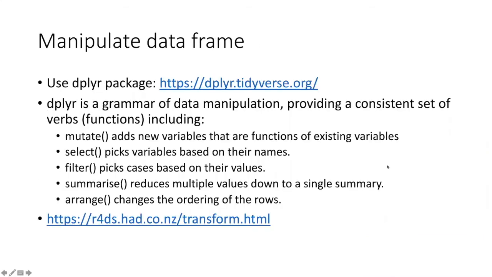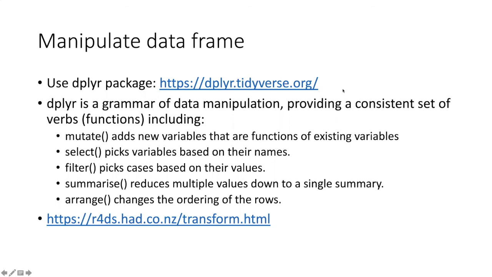All right. So okay, now you have a data frame. You know how to read it. You know how to keep this in your environment. And next, you want to manipulate it, to do some basic filtering or summarizing or some mutation, like to get the sum of 2 columns, something like that. You can use the dplyr package that provides functions that perform data manipulation operations to explore and manipulate data sets. So I put a link here. You can check the dplyr website if you want. It includes all the manuals and all the descriptions for the functionality of this package.